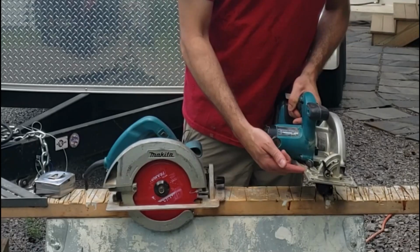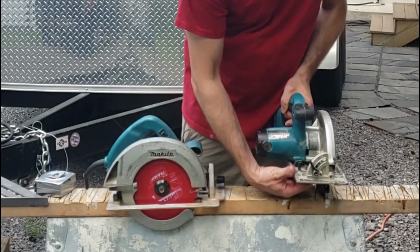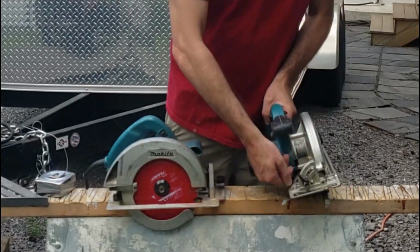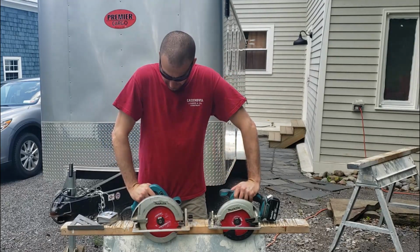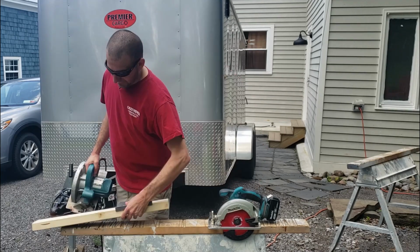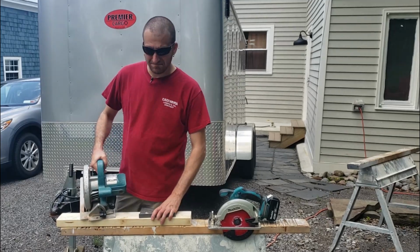they both come with a guide that you can put in here, if you needed to rip a bunch of plywood the same dimension. And this one comes with one too. It goes right in here, but I don't really ever use those. So I don't even know where they are. Probably in my shop, maybe. And then I'm just gonna do a couple cuts so you can see that they work the same.